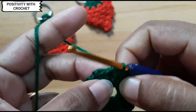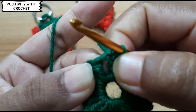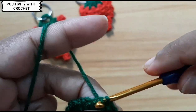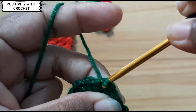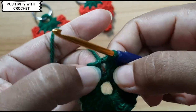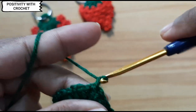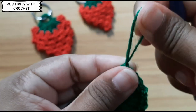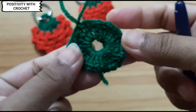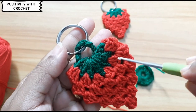After the slip stitch, you need to reach the chain one space here. To reach there, you can slip stitch once. So yes, I have reached the chain one space now. Okay, now I will chain one, pull the yarn tight and cut the yarn off. So now we have done till here. Now we will be working on this.